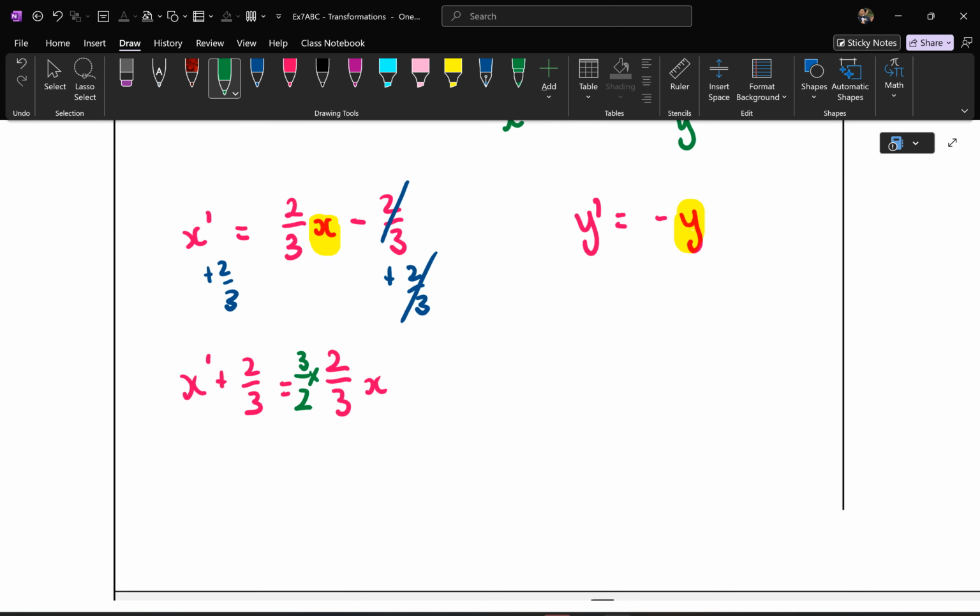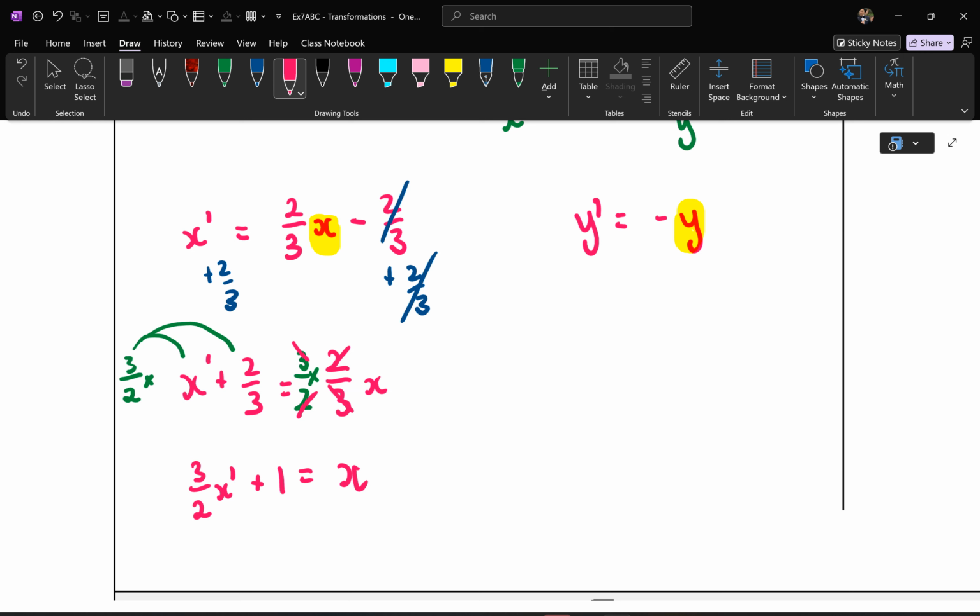3 and 3 cancel out, 2 and 2 cancel out. Whatever you do to one side, you do to the other, yeah? So I times the right side by 3 over 2, and on the left, I will also times it by 3 over 2. Be careful, there are two terms there, so when you multiply by 3 over 2, you should go to both of them. So if you multiply it, what do we get? 3 over 2 times new x is 3 over 2 new x, plus 3 over 2 times 2 over 3 happens to give me 1. These cancel out, and you get original x.